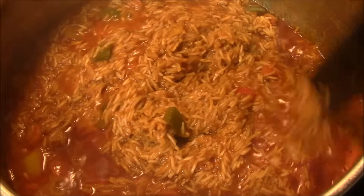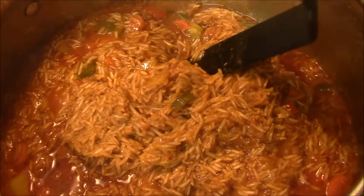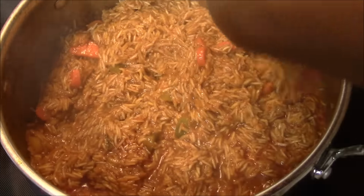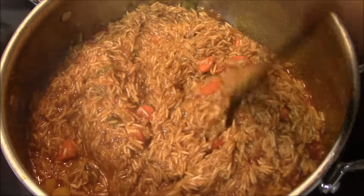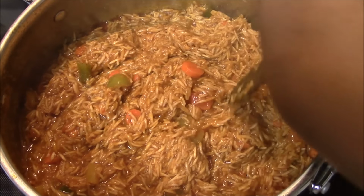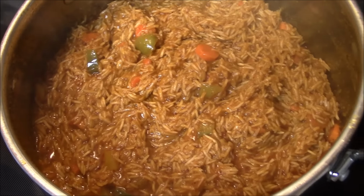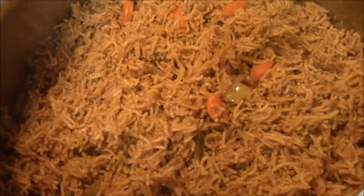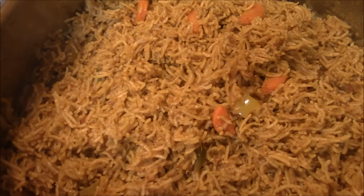So guys, look at my jollof rice. It's looking nice, but it's not done yet. So my rice is looking nice. So right now I'm going to use aluminium foil. I'm going to cover it with it and it's going to help the rice cook evenly. So guys, my jollof rice is all done.